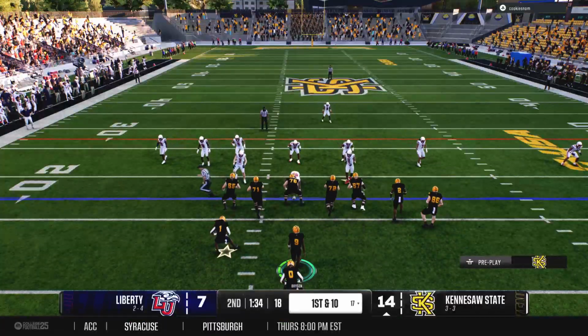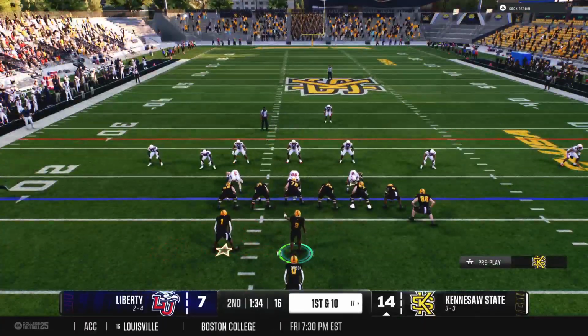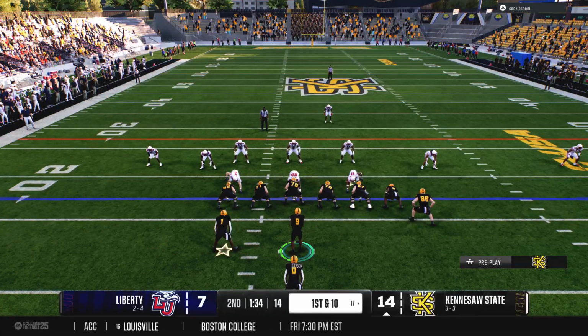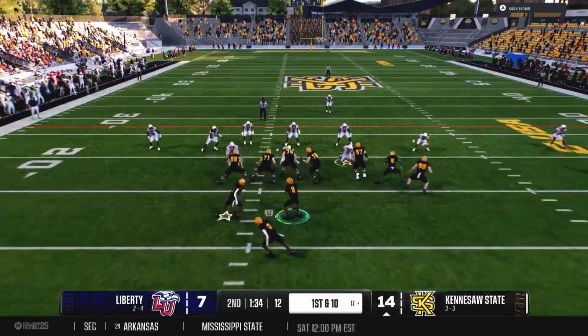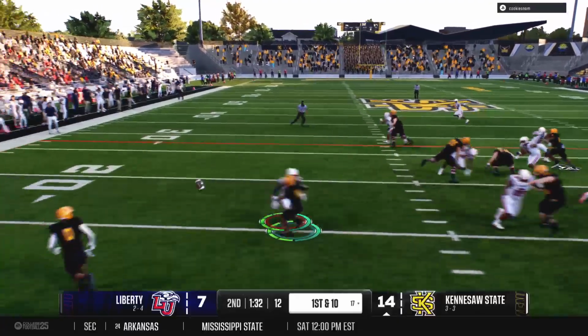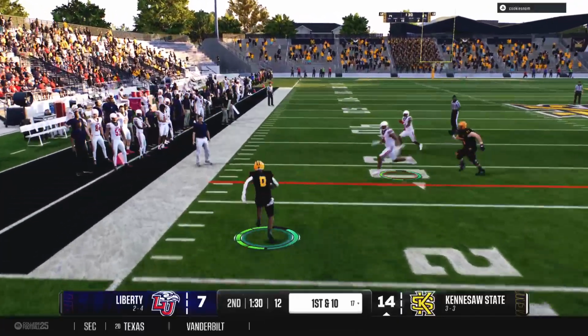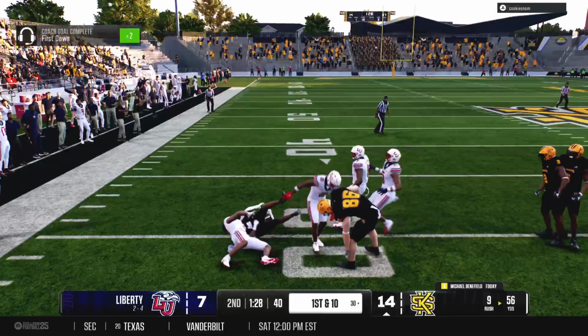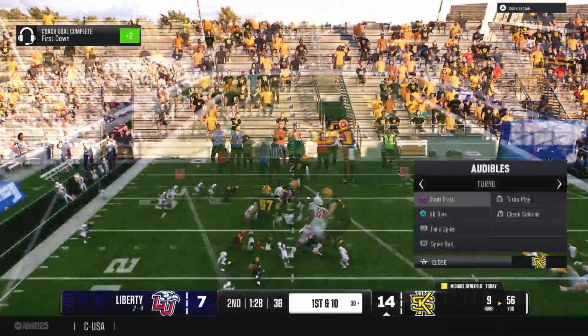Guys, we'll get another look at this Kennesaw State offense. They took their time out of the gate, but now starting to try to take control of this game on offense here in the second quarter, Jesse. Yeah, and they're playing good complementary football up to this point, but this is a huge opportunity, David, for them to really create some momentum.